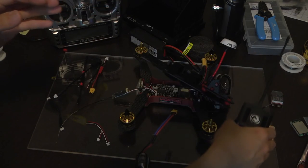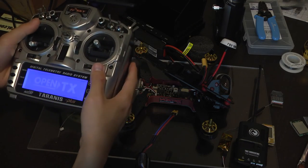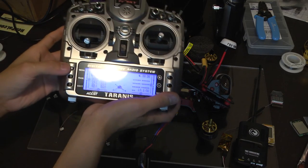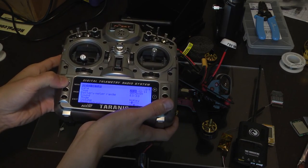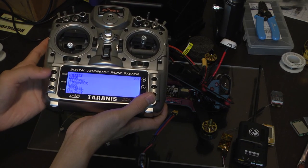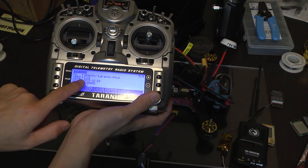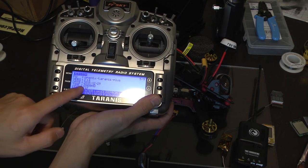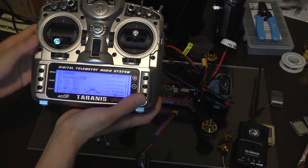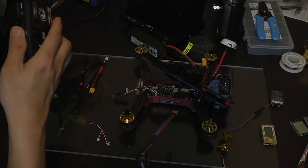Next, let's go to the Taranis and make sure we're on the correct firmware for this. If we go to menu right here, long press and hold menu and go to the fifth page, we'll see what version we're on. I'm on version 1.06 and it works fine. This version or higher will work with the CrossFire system. Let's plug this back in and we're going to go set up the system here.